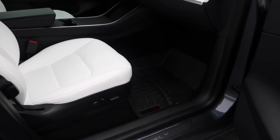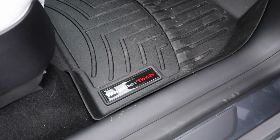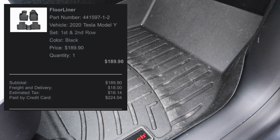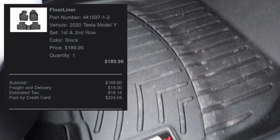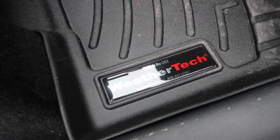All right, so the floor mats that I have installed right now are from WeatherTech, and I will have a screenshot of what I paid for those here. These are not cheap, but they're pretty good. They do a decent job. They're laser measured. You've seen the commercials. They're made here in the Chicago area. And I've always gotten WeatherTech floor mats for most of my cars. And so this is the passenger side. You can see it's a pretty good fit.